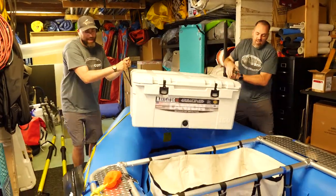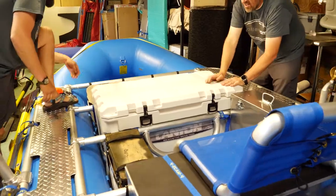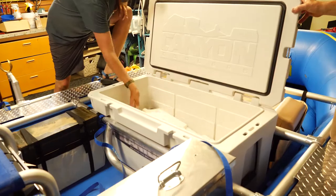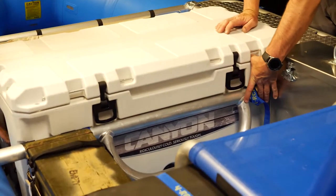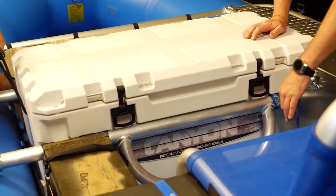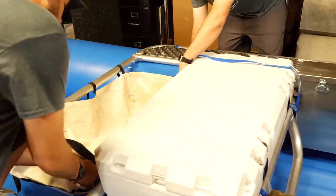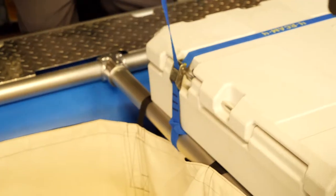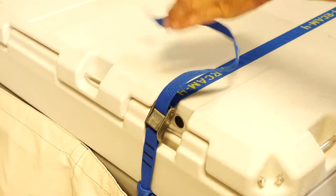This is a canning cooler — the 150 Navigator. It sits down and catches the frame rails. And this is a jerry can; it's really good because you can freeze it and stick it inside a cooler. You have two options just like the dry boxes: you can strap it through with one strap, or we like to double it to rig to flip, coming over the top to make sure the lid doesn't come open if you flip over. That's what I like about the Roller Cam — I can cinch it really good and not have to worry about it.